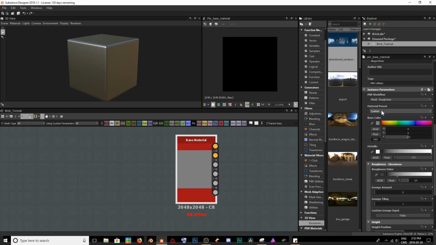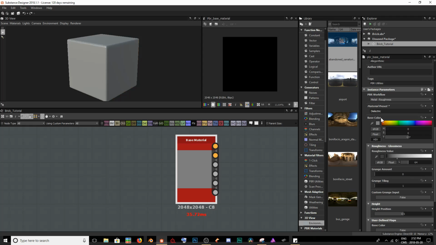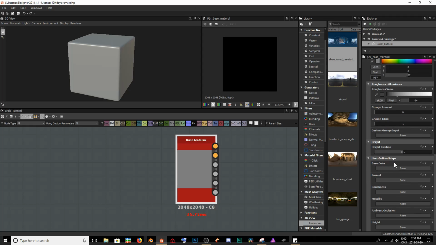So we want to change our material preset down to dielectric. So it's going to make it more like a white or gray plastic. And then we want to expose a few maps that we can input our own geometry into our node here. So I want to come down to normal, and I want to come down to height as well. And so we're going to expose these two guys right down here.